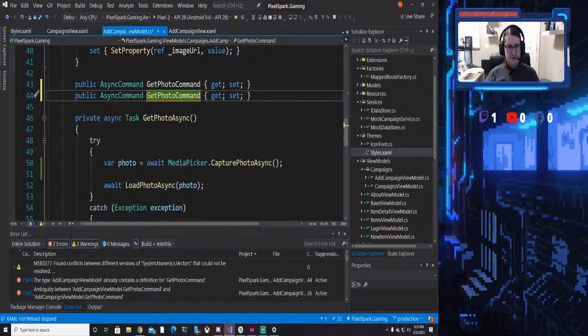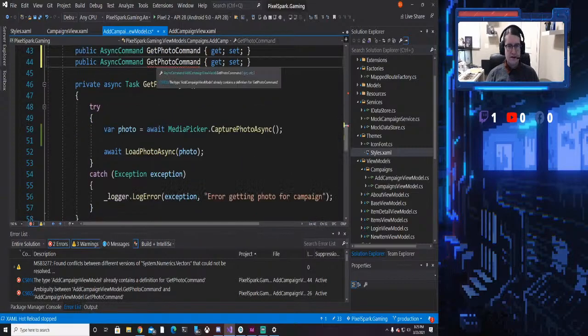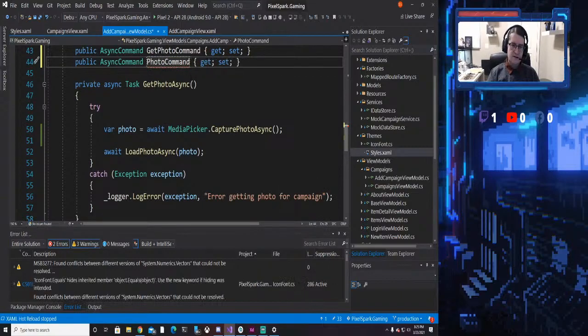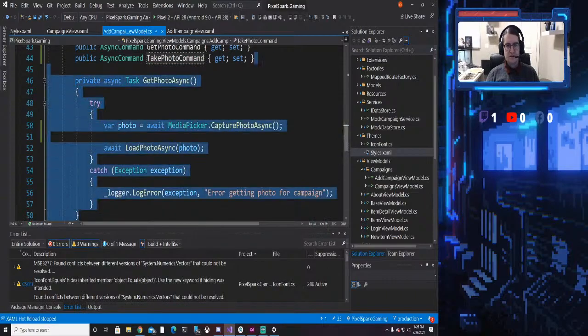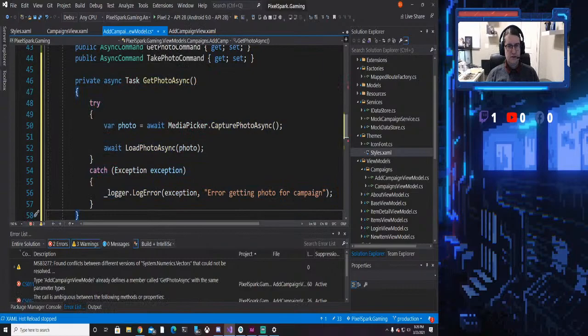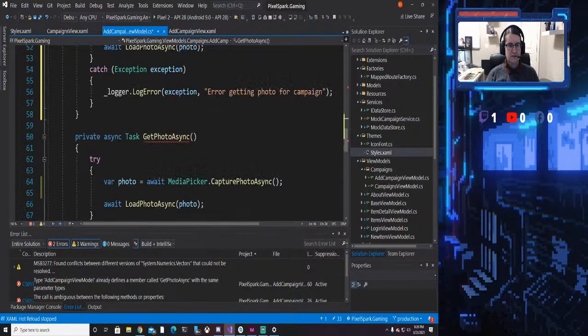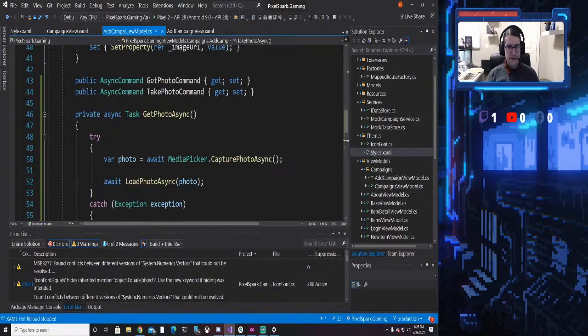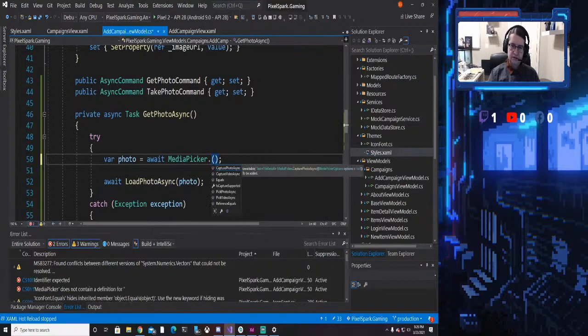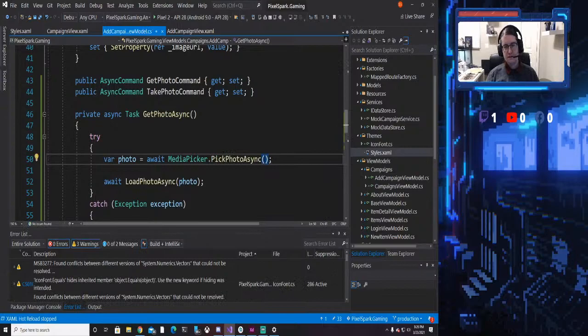What are we doing here? Why? Where is my cursor? Not my. Take, get, pick photo async.